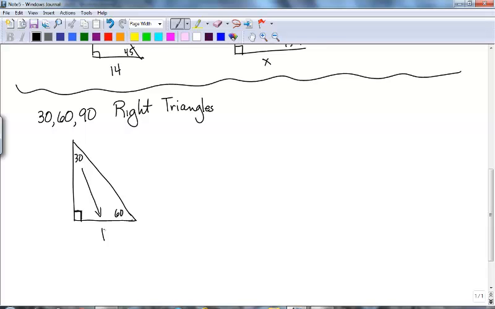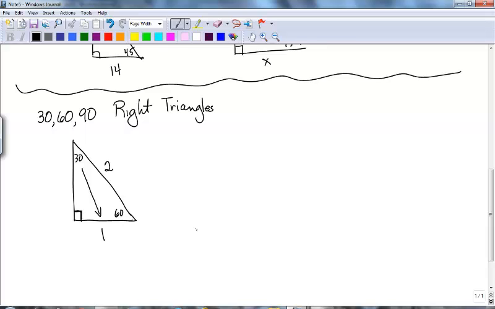Okay, now this is an important sentence. The hypotenuse is twice that shorter leg. The shorter leg is the one opposite the smaller angle. So the hypotenuse is twice the shorter leg. Have you written it down yet? The hypotenuse is twice the shorter leg. Get that up here in your heads.